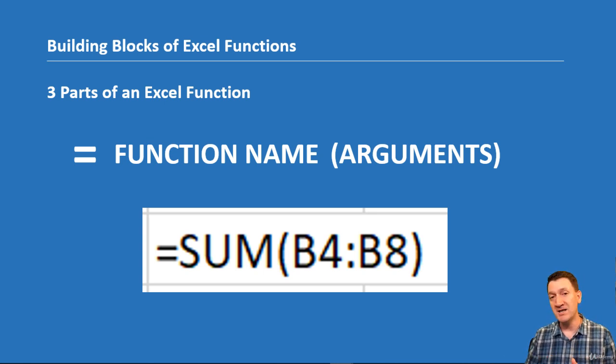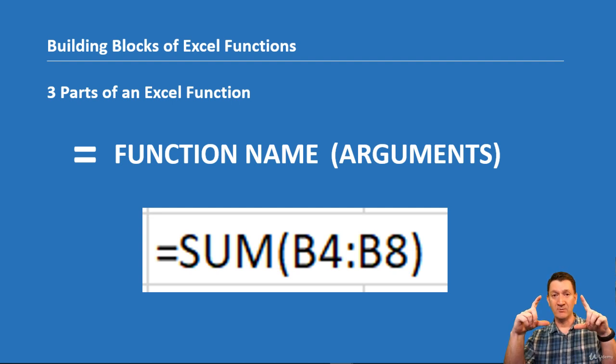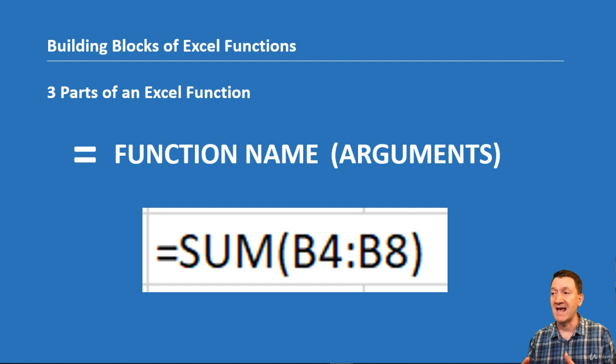And then the sum function specifically, within the parentheses, needs to know the range of cells that you want to sum up. In this case, equal sum. Let's sum up cells B4 through B8. And as far as functions are concerned, when you deal with a range of cells, to say through, like B4 through B8, we use the colon character. B4 colon B8. That's your through. That's your range of cells.